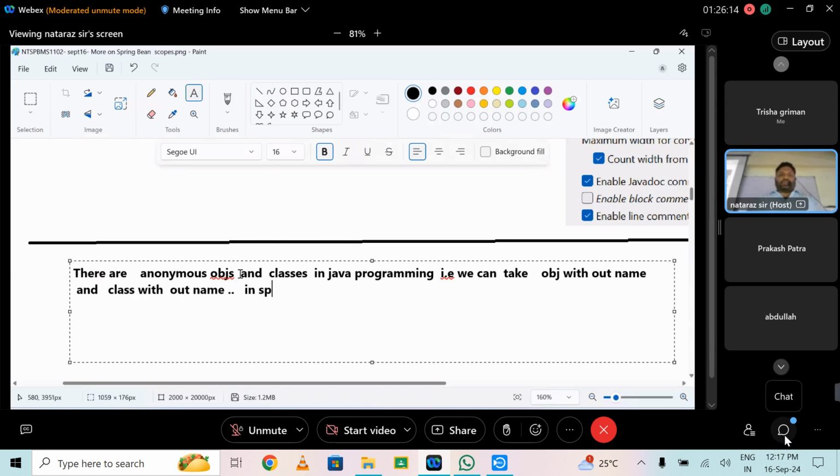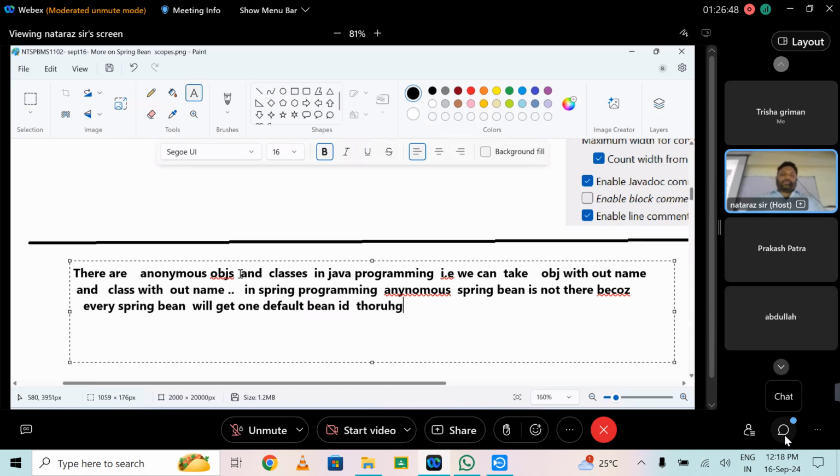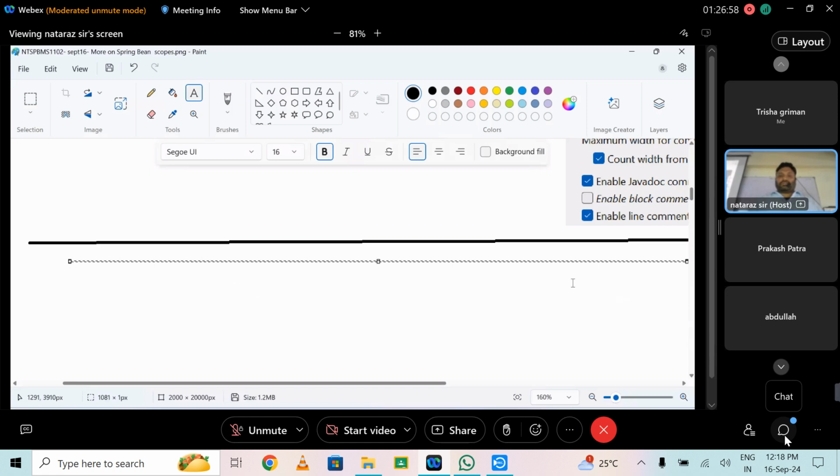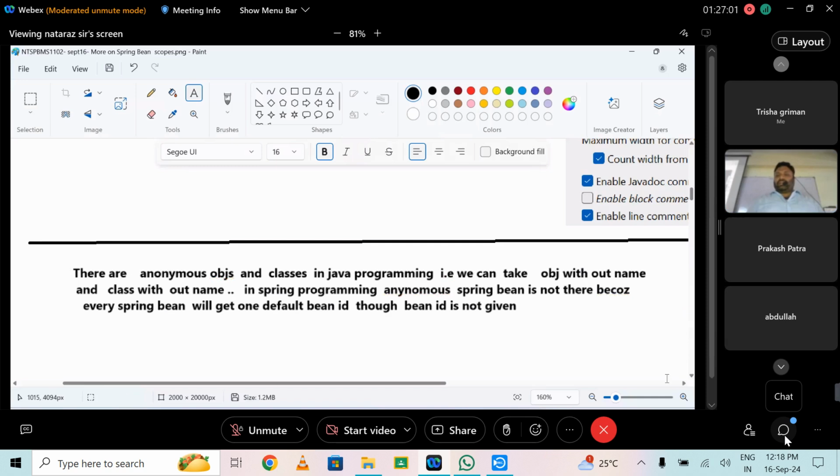In Spring programming, anonymous Spring bean is not there, because every Spring bean will get one default bean ID, though a bean ID is not given.